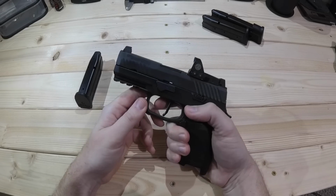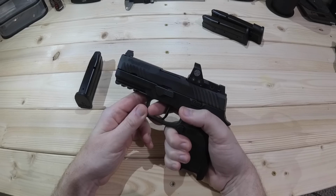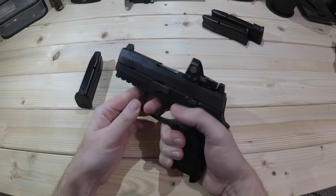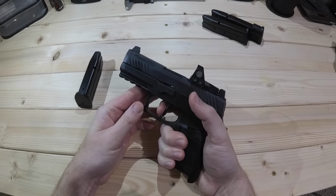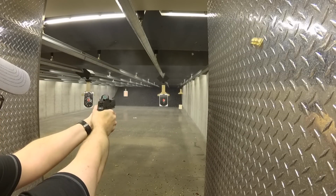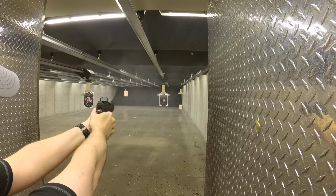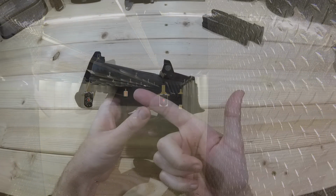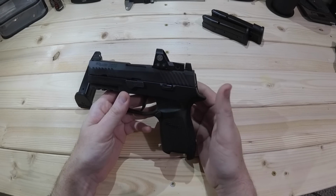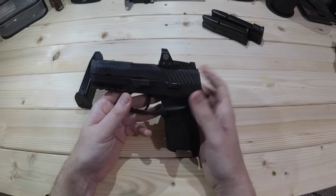Now, as far as the trigger goes, the Apex flat trigger on this, I like this trigger quite a bit, but, and feel free to leave hate comments if you want, I know this is a bad habit, but when I fire a firearm, I don't use the tip of my finger. I just don't. My hands are a little bit too big, so I actually wrap my finger around just a little bit, and what that means is when I'm shooting the firearm, after 200-300 rounds, whatever, I get a tiny bit of a blister right on the bottom of my finger pad. And that's just kind of the way it goes. If I'm shooting 300 rounds, 400 rounds at the range, I can expect that with a lot of firearms, including this with the flat trigger.